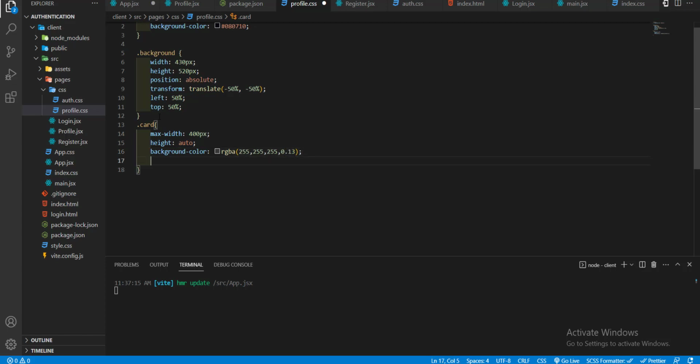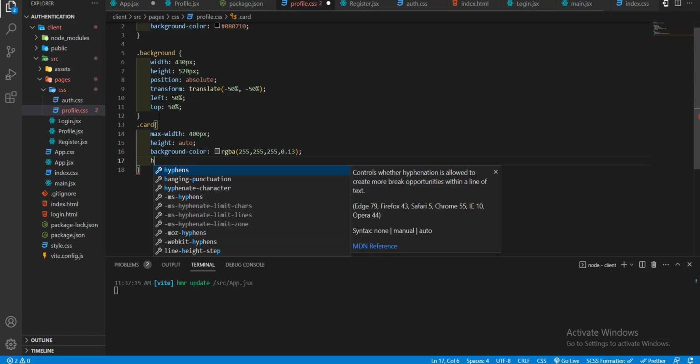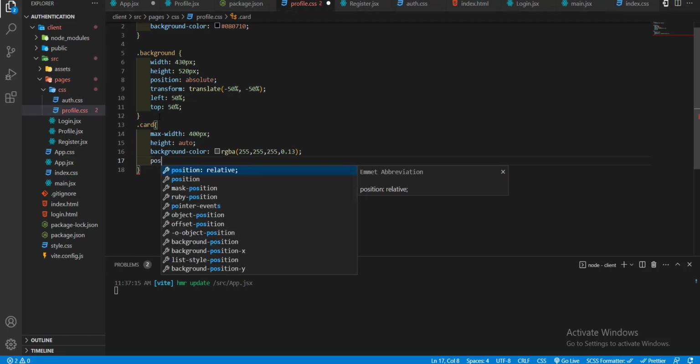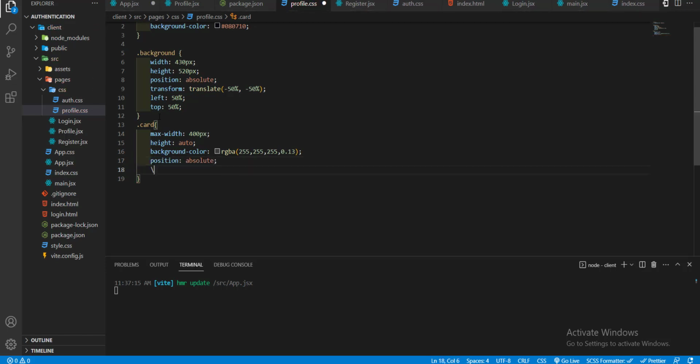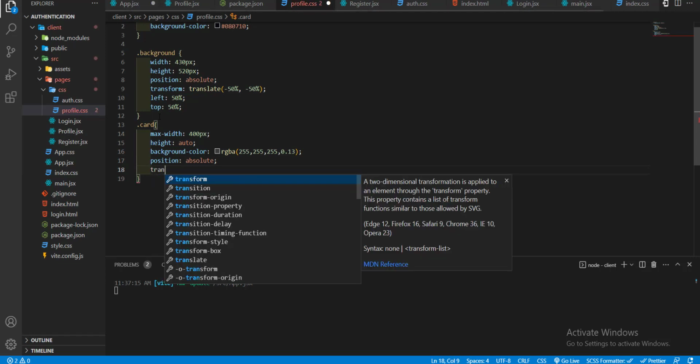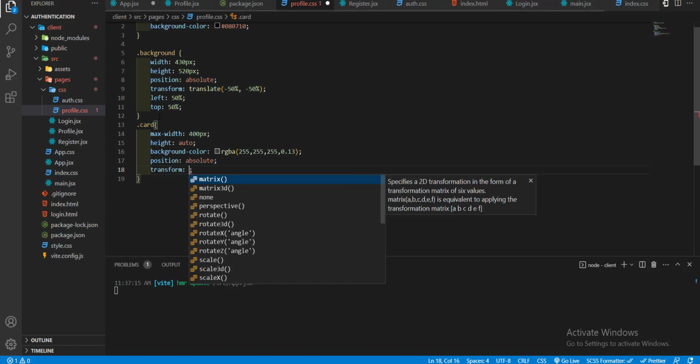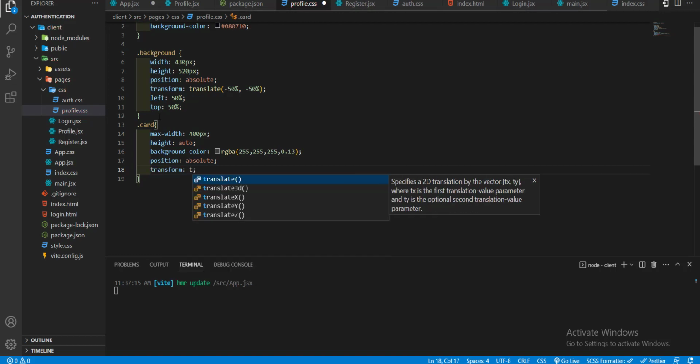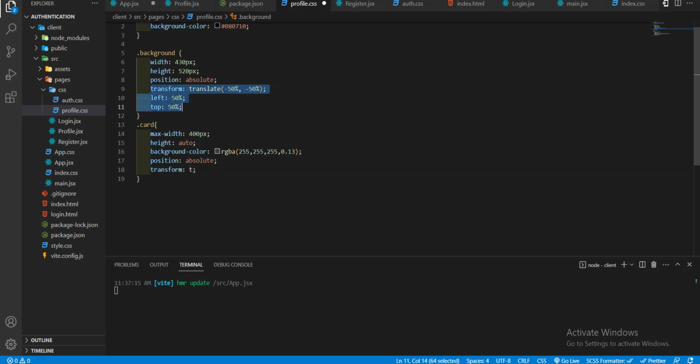Okay, and position absolute, transform translate. So we can copy this one.